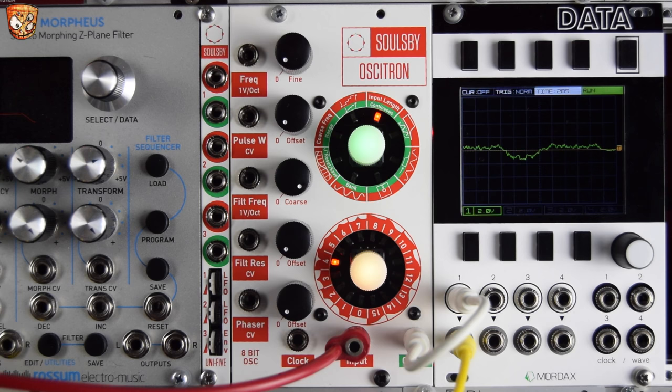Here's what's coming out of the Oscitron. So I've gone up to the settings for the continual wave sampling. Now we can actually trigger and sample around a zero crossing point and get single cycle waveforms or multiple cycle wavetables that we can sort of move between. But by hitting continual sample, this is what we get: a sort of constant analysis of the incoming audio.